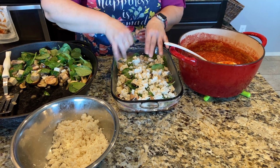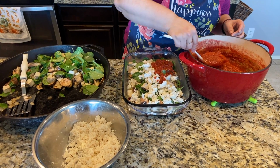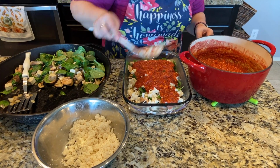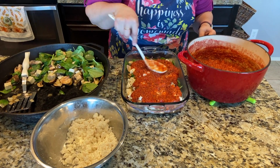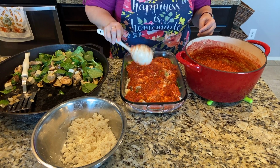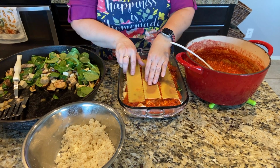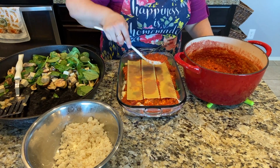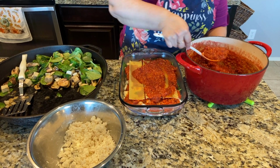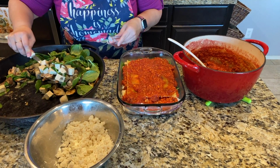Okay, next we're going to add some more sauce on. You want your noodles to cook. Okay, and then just smush it around. Okay, then you're gonna add your next layer. And this time we're actually just gonna put the sauce on top here a little bit. Okay, then we're gonna add our mixture.